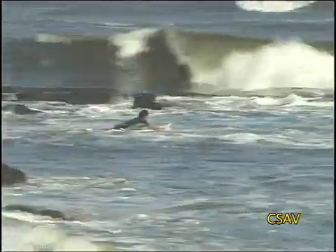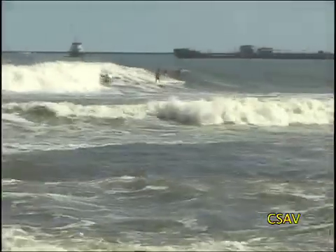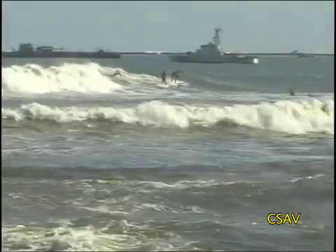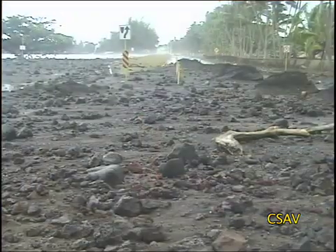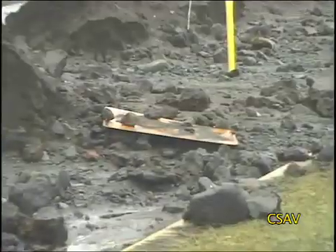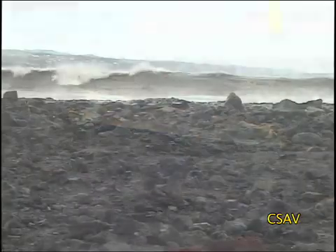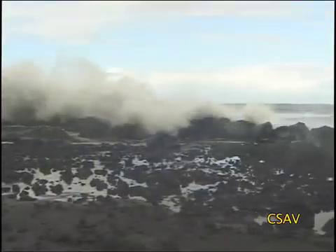In waves of that size, you don't want to make any mistakes. People went out and surfed big waves — most of them were very experienced and had surfed Bayfront before, because it's not a place for beginners. I saw people coming in with boards snapped in half, and there were stones the size of a small car that were pitched up by those big waves. Under normal conditions, those rocks would stay on the bottom of the bay where they've been since the last tsunami. The fact that some people thought these big waves resembled a tsunami probably stems from the fact that they'd never really seen a tsunami, and they did see damage and huge waves.